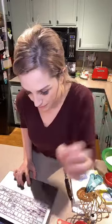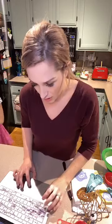Our dessert is in the oven baking for a little bit. We do have a little bit more to do after our giveaway. We have a frosting to make for the top, a chocolate frosting.